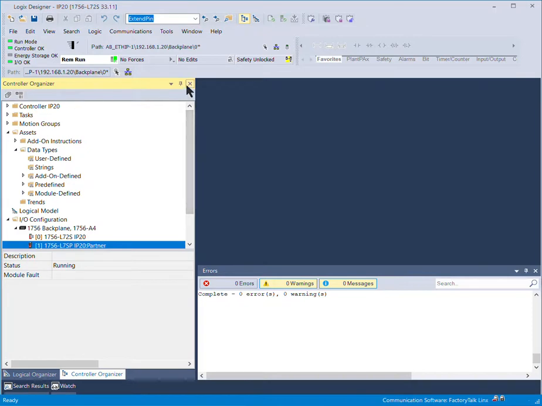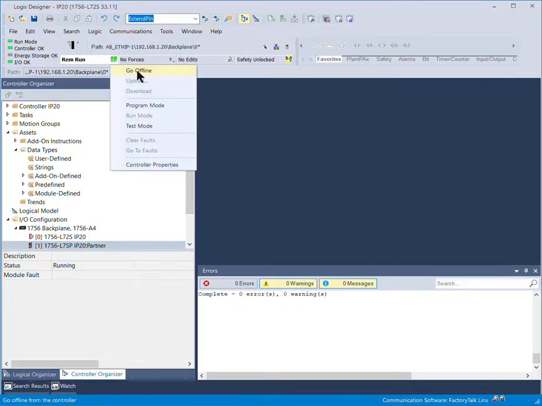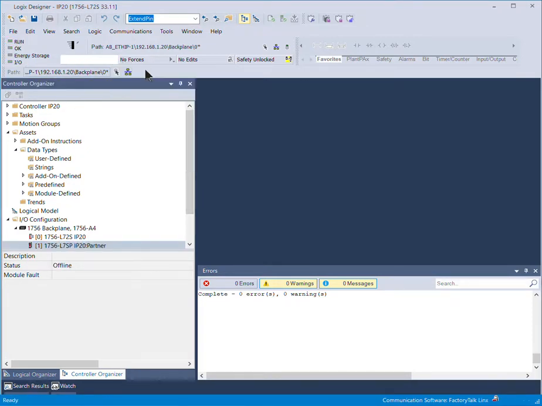So before we establish any connection, let's assume this is offline, and I want to go online with it. I can see the address here. The first two octets matter, so I have to make sure my PC falls within that.